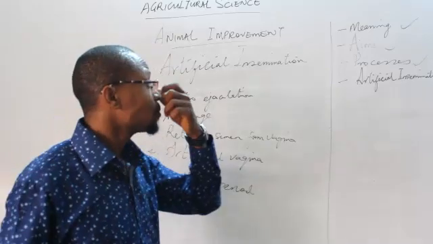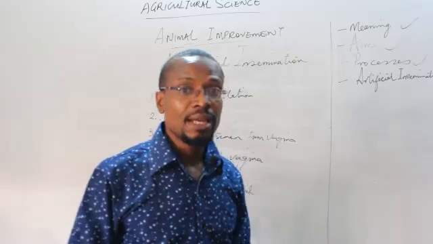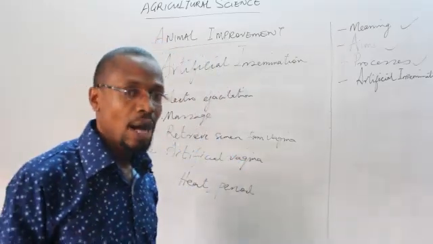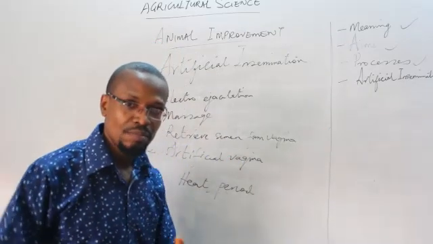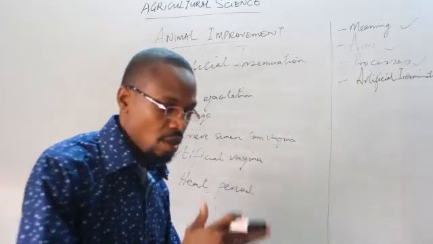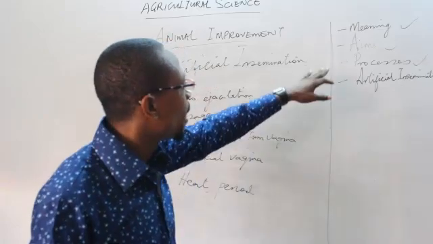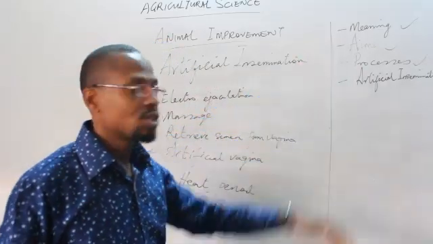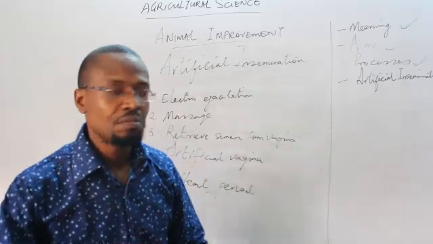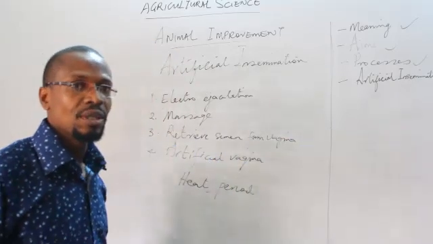Okay, so we have looked at animal improvement. We've seen the meaning of animal improvement: bettering the standards of your animals, bettering the quality, the meat production, the feed to meat conversion ratio and all of that. And then we looked at the aims. We looked at the processes: introduction, selection, breeding. And then finally, we have looked at artificial insemination.